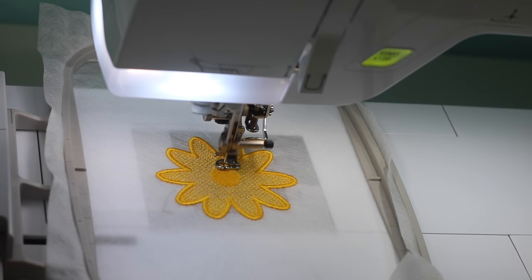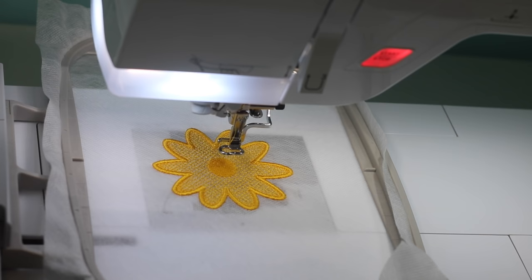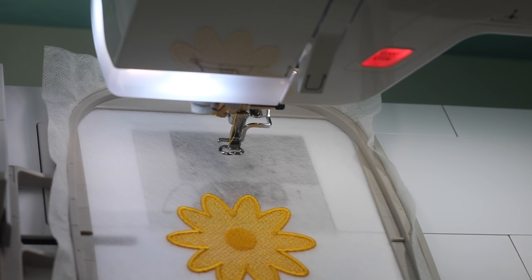So our design has finished stitching right now. The presser foot already comes up on this machine by itself, so I can remove the hoop by lifting this up, taking it out, and now let's head over to the work table so I can show you how to get the design out of here and how to rinse off the water-soluble stabilizer.